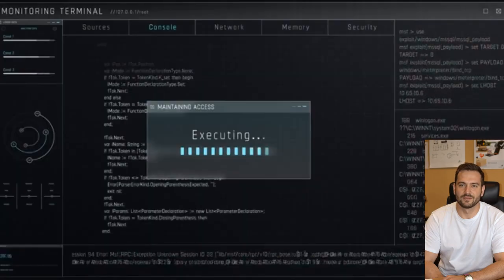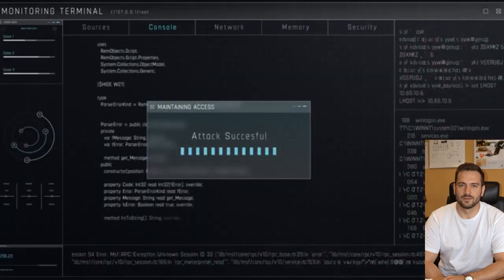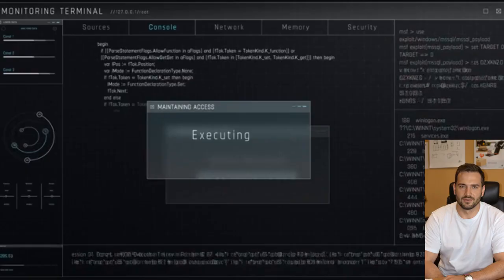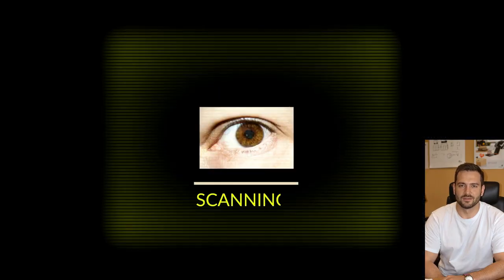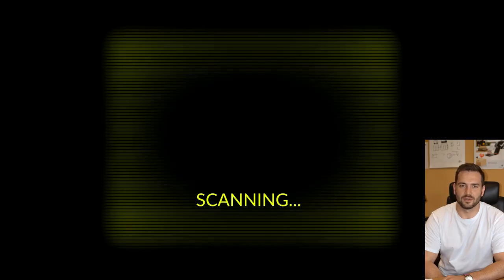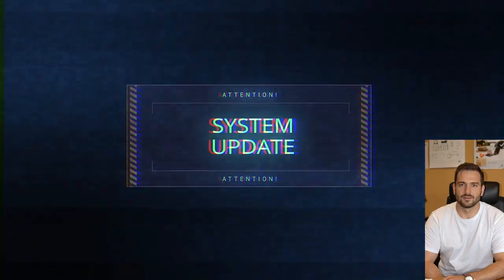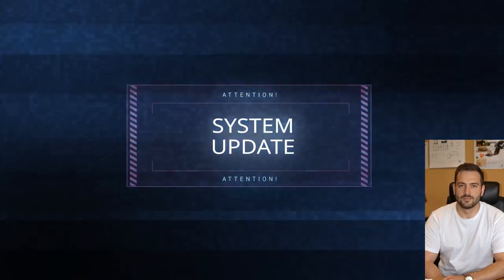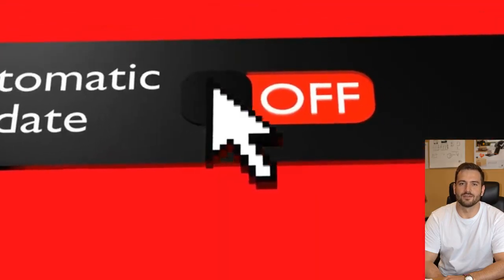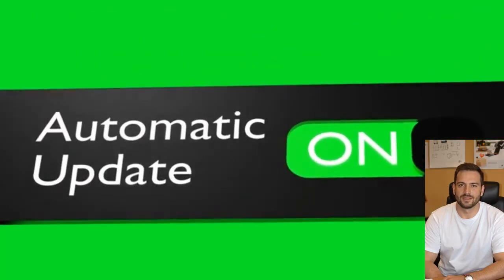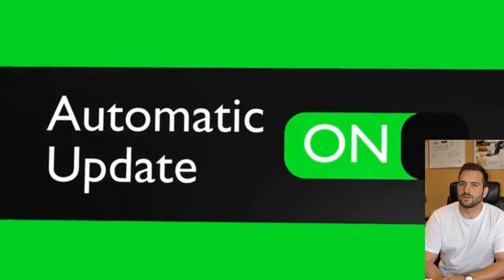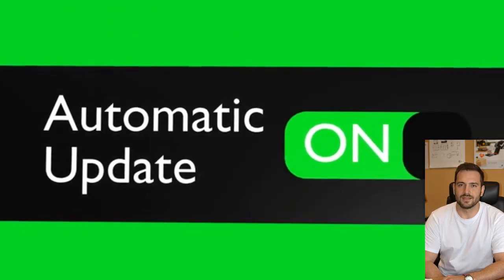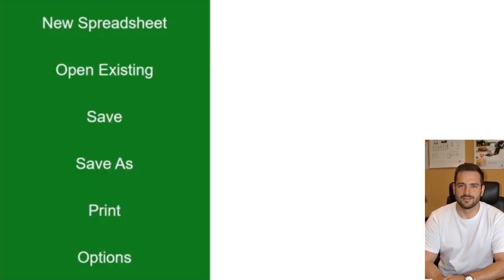So if we go to General, this is where we can choose which programs and games we want to include in the scan. We can also exclude certain programs if we want to. Under Update, we can set it to update all programs, only update selected or update custom. We can also set it to notify us before updating any programs or games, or we can just have it automatically update everything.